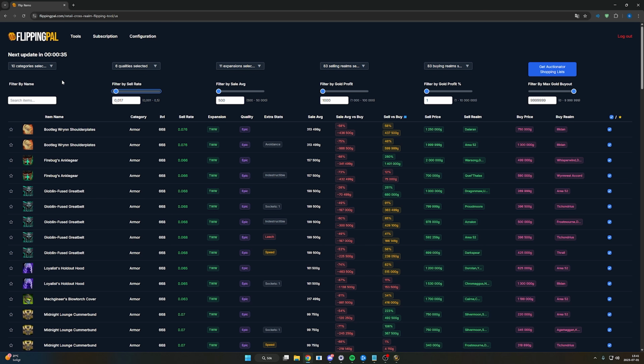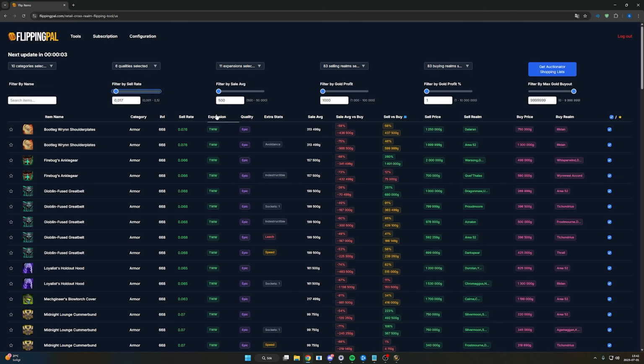I'm pretty sure it means it's going to sell on average 1.7% of the times you post the item, right? So you still will have to on average post this item for like 50-60 times to sell it, but that is not too much, right? Because when you have multiple hundreds of items, you will start seeing sales, right? And with this tool, it is so easy to find items, so that's not really gonna be a problem.